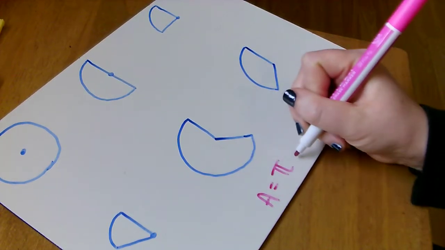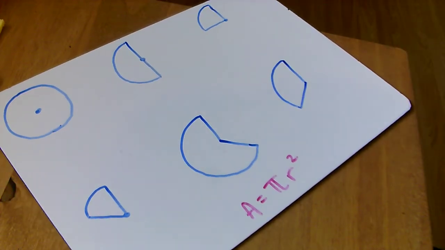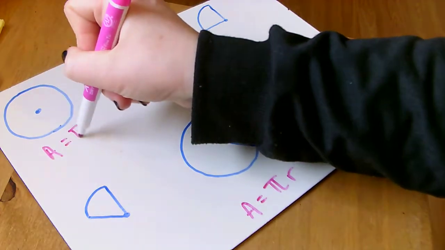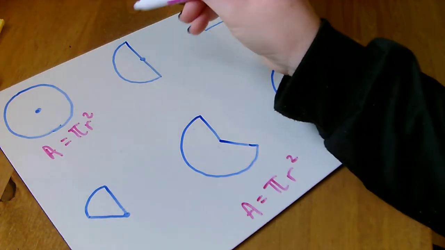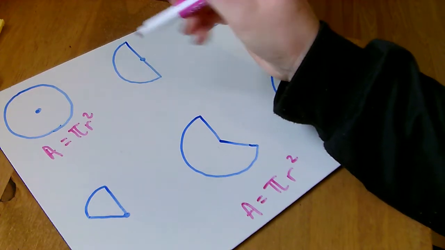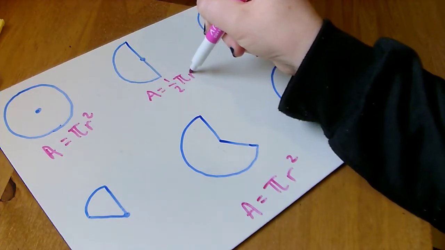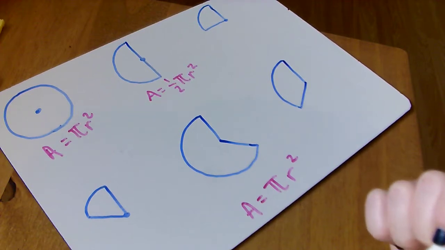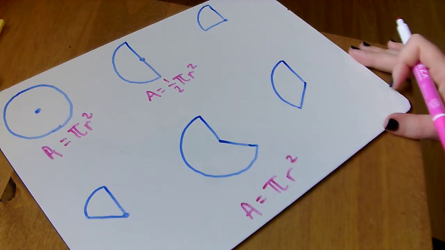We know that the area of a circle is pi multiplied by the radius squared. So here we can see we've got the whole circle. So we know the area of that. We learned that if we wanted the area of a semicircle, we would have half multiplied by pi times the radius squared. Or some of you were doing pi times the radius squared divided by 2. Remember, multiplying by a half and dividing by 2 is the same thing.